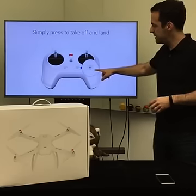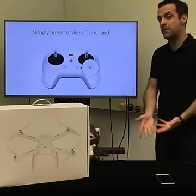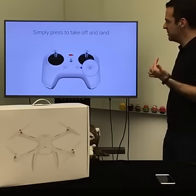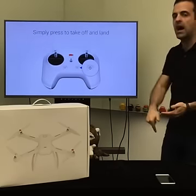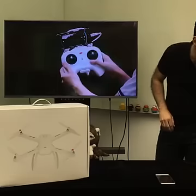Right here is a takeoff and landing button. So you just press that button, it'll take off to 4 meters, and then hover at 4 meters, and then you can decide what to do from there. And of course, if you press that button when it's hovering, it'll land straight down, obviously slowly, from whatever position it's in. So that's the takeoff and landing button.